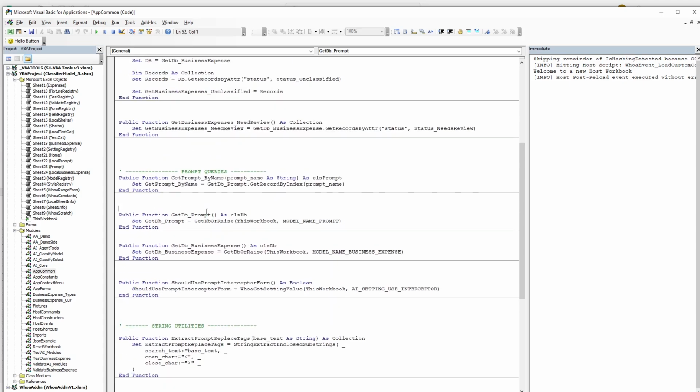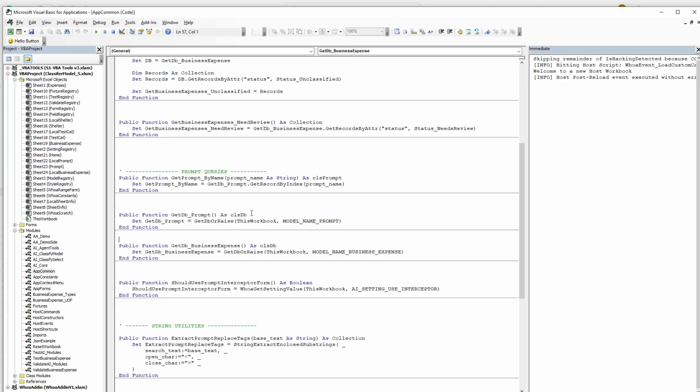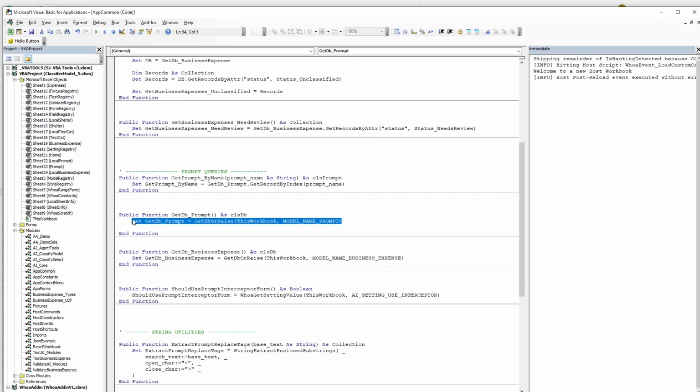So we made this getDB prompt and getDB business expense, and it's logical that for every model that you create, you'll want to have a constructor function to get the database quickly. Otherwise, you have to do this line right here in your regular code.